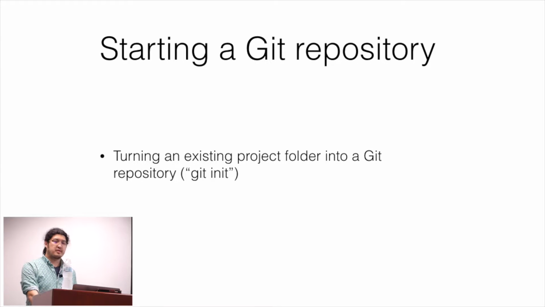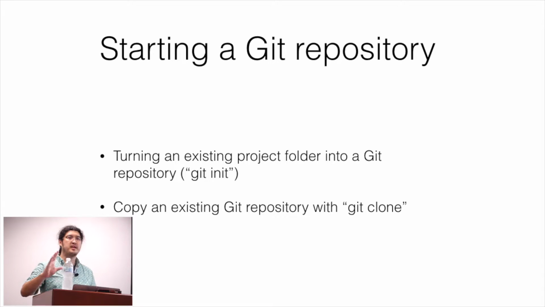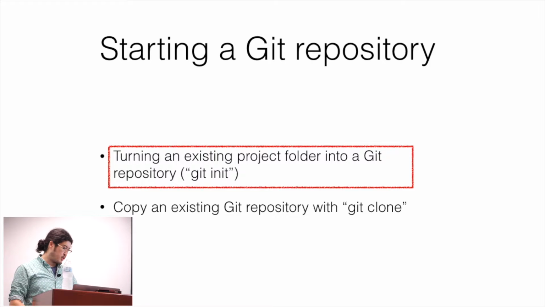When you start a Git repository, there are two routes. You can either turn an existing folder on your computer into a Git repository, and we'll visit this using the command git init. Or if there's already a Git repository that's shared online with someone, you can do something called git clone, which takes the online repository and makes a copy locally. When you do so, it takes the whole Git repository and puts a copy on your machine, and it's already a Git repository, so you don't have to do git init on it. So for us, what we're going to do now is try this out and make a Git repository for the first time by turning an existing folder into a Git repository.